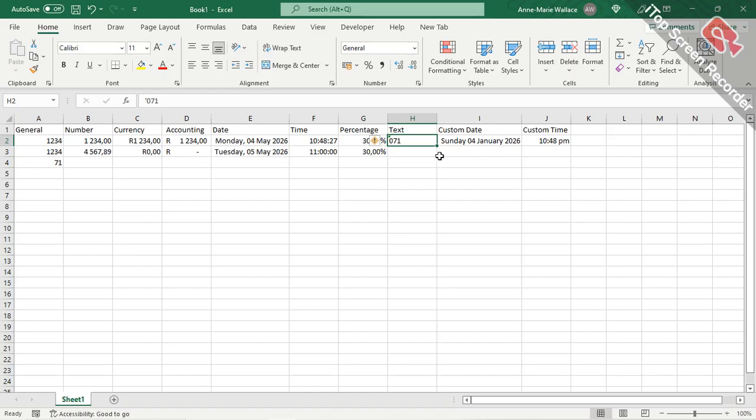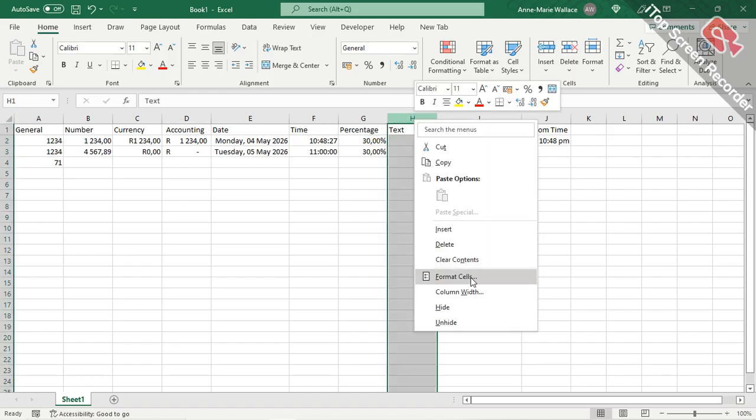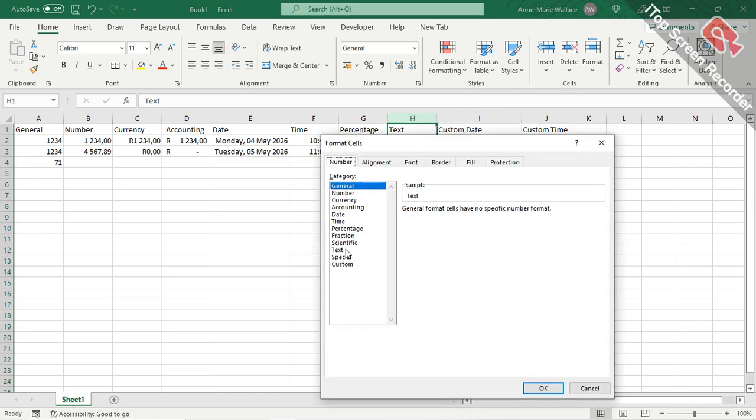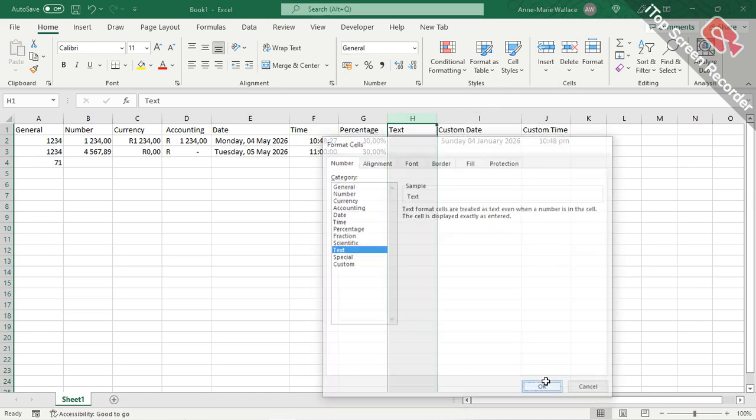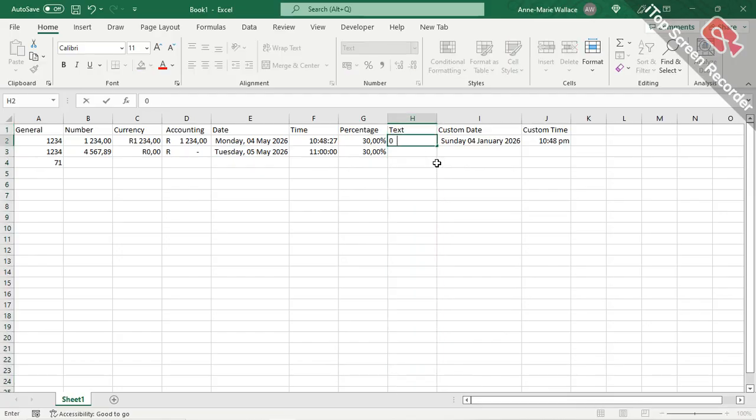Now it's working. Let's get rid of that and take it back to text. I want to show you what Excel does automatically when it formats numbers as text. So if I type in the 071 over there, I come back up, have a look at the formula bar at the top over here. You'll see that it's by default gone and put in the single quotation mark for you. So that can save you a lot of time, especially if you have a lot of rows with numbers starting with a 0 in there. All right.